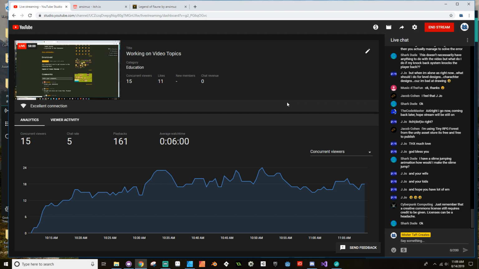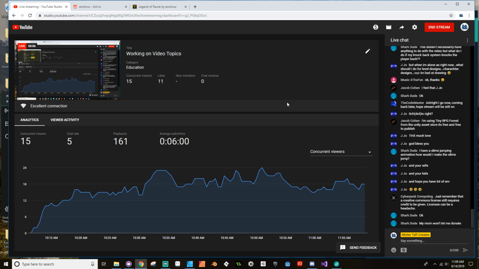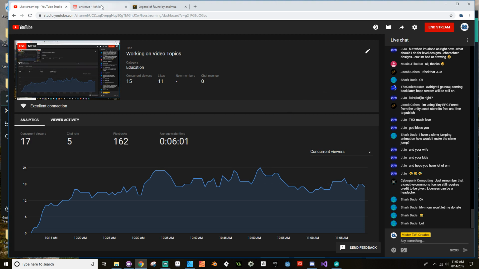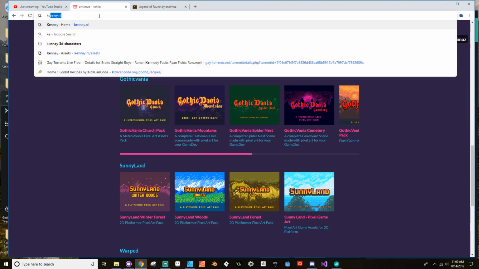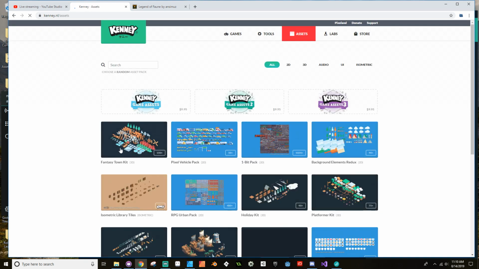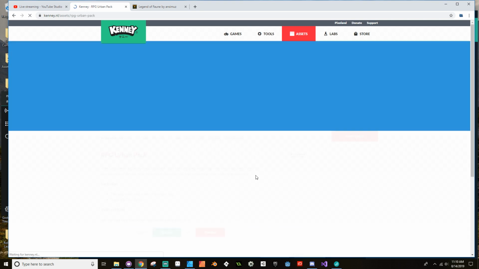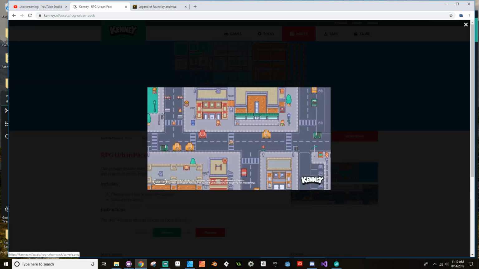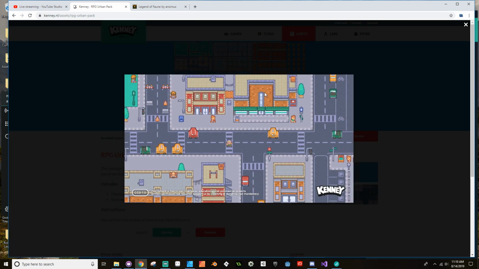Cyberpunk computing, absolutely. Make sure that you're being a good steward of copyright. Just because something is free or on the internet doesn't mean that you shouldn't pay attention to the license that you have to use it. You don't have to donate. There's Ansamuse, and then there's Kenny.nl. He even has 3D assets. He recently came out with this Fantasy Town kit, which is really cool, and he's got this RPG Urban Pack, which would be great for doing an Earthbound game. Here's a quick sample of it, and this is CC0. His specific license says written permission isn't required, but you can support us by giving credit. My students have played my games before, Jjo, yes.